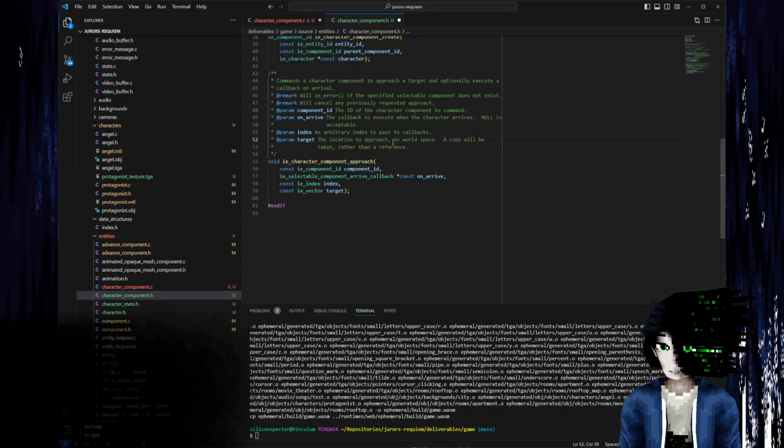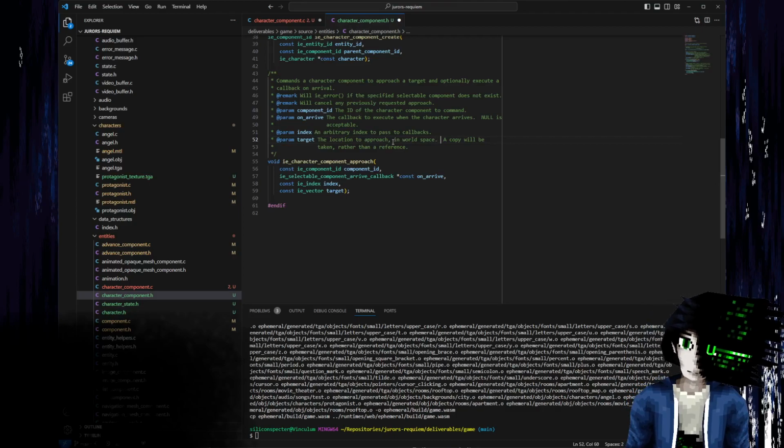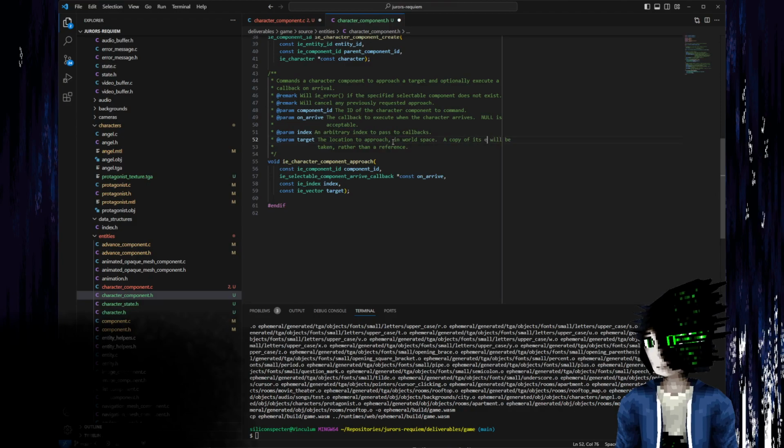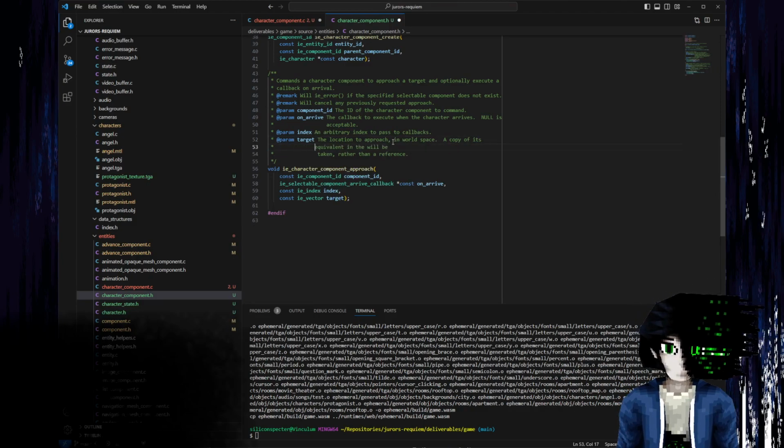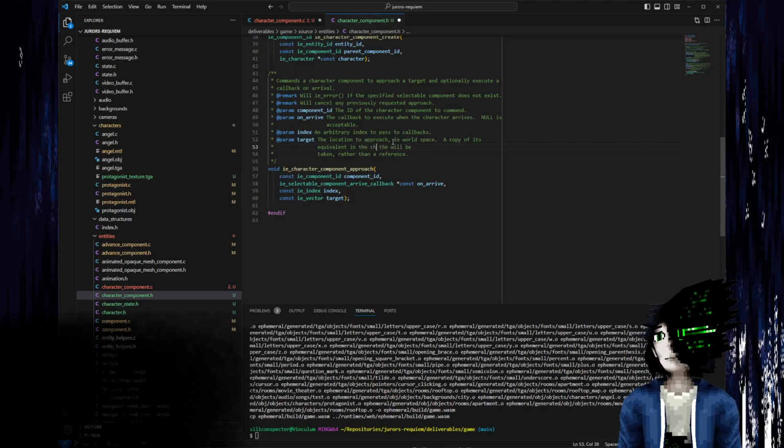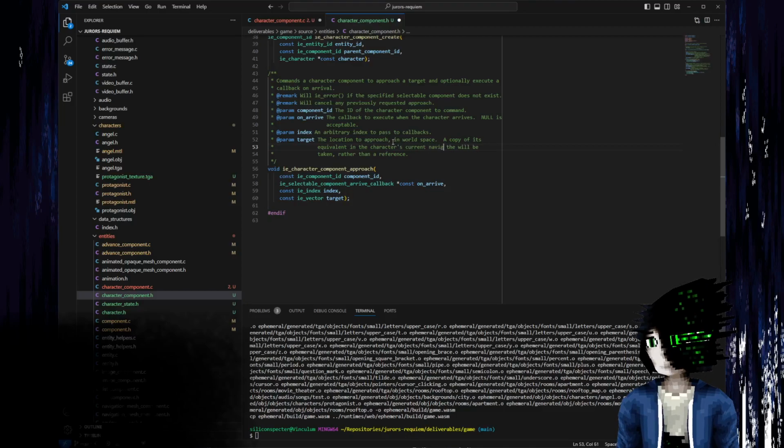So, yeah, you pass it a position in world space, and then we take a copy of its equivalent in the character's current navigation mesh component's local space.